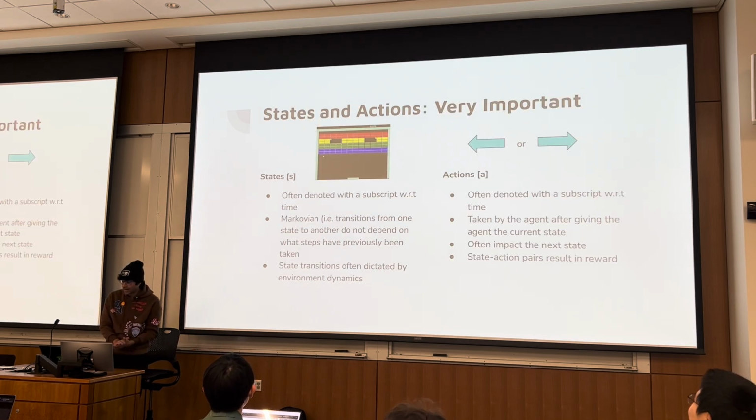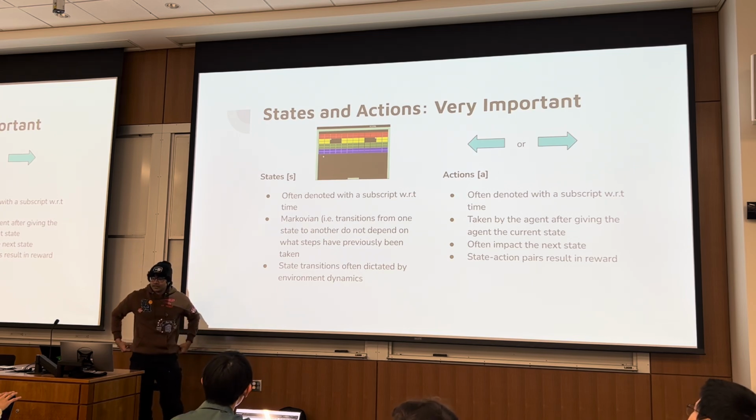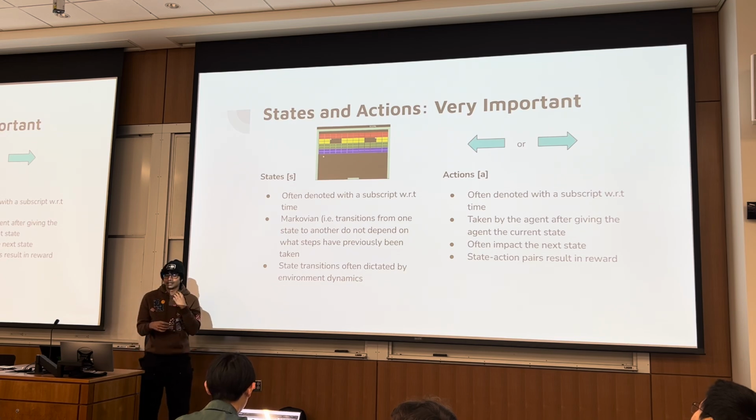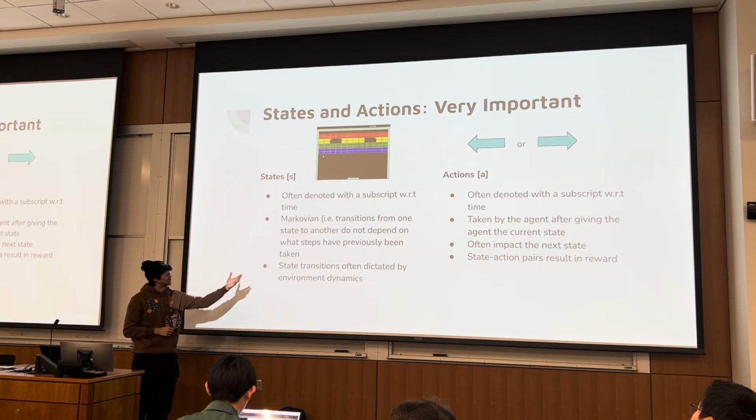So we have states and actions. States are essentially a snapshot of the environment that the agent is in at a certain time. So this little bubble that you have moving through a maze or something, right? What the state of the maze is, or maybe what the agent can see about that maze, is captured in something called a state. And it's kind of wishy-washy for good reason.